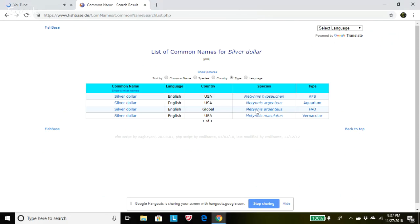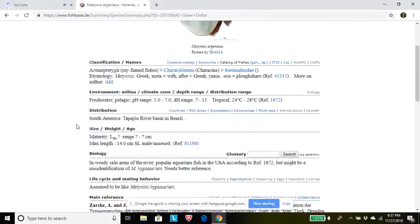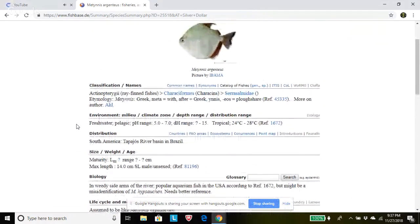Oh, so yeah, Kevin's got a couple of other ones. He's got WoRMS is good too, marinespecies.org. I've never checked those out, but I will now. So we've got the silver dollar. Let's try this one. All right, so this might be a sunfish. Yeah, Kevin's kicking the knowledge here. He definitely has a lot more knowledge in this than I do.